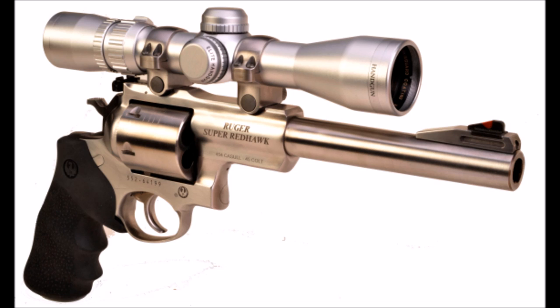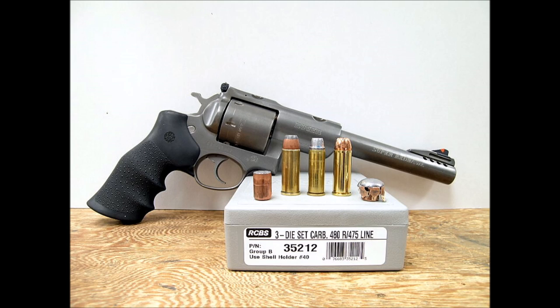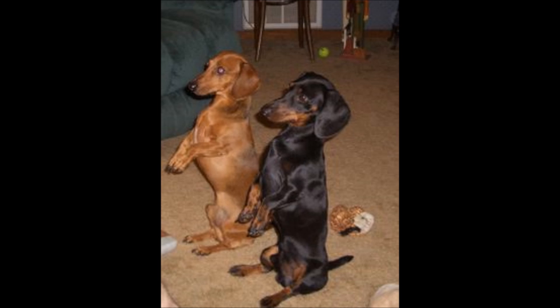And in 1999, Ruger released the .454 Casull Super Redhawk. They were the first and still the only manufacturer to ever create a six-shot .454 Casull in any revolver — that should say something about the strength that they have. In 2001, they released the Super Redhawk in their first ever Ruger cartridge, the .480 Ruger. They have also chambered their revolvers in .41 Magnum, .44 Special, .45 ACP, and .45 Colt. So they offer some versatility, although nothing in a .50 caliber. Come on guys, I'm begging you here — begging!